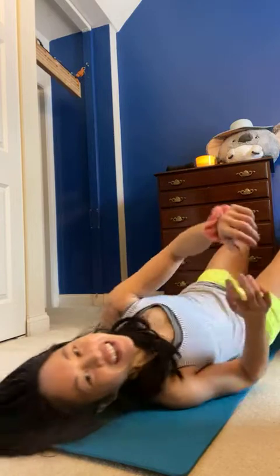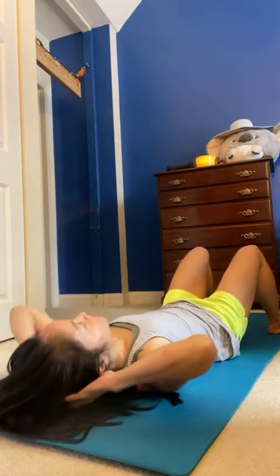Let's start on the floor and we'll lie all the way down. From here, hands behind your head. We'll start with a very basic crunch, so your feet flat, legs parallel with each other. Exhale, lift. Elbows out wide, chin away from your chest. Exhale, lift. Eight more like this. Exhale, lift. Shoulder blades up off of the floor.